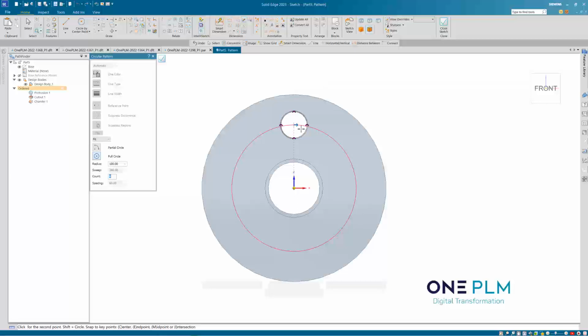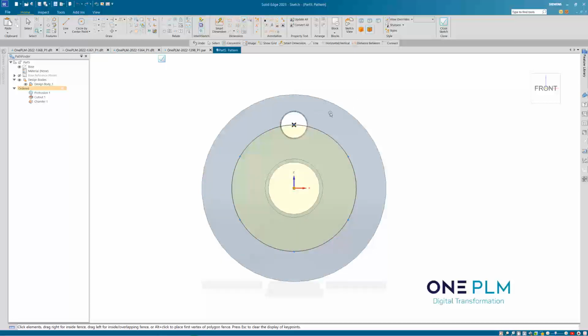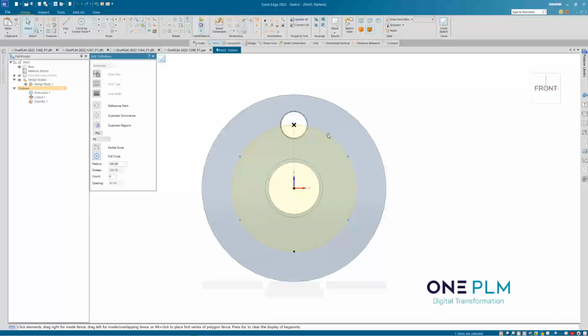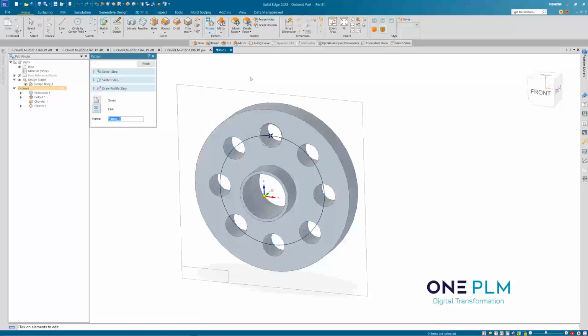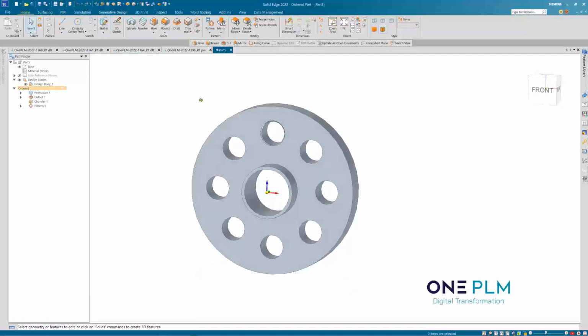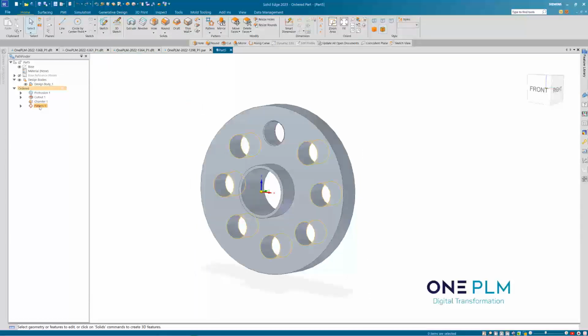Obviously for this one we want to do 360, but sometimes we might want to do a partial option. So that's going to ask me for a direction. When we do that, it's going to finish. We can just click back on that line, and that's going to allow me to go back to the option. For this one I want to do 8. If we press 8 and tab, we'll see we've got the little blue dots referencing how many of those we've got. If we then accept that, it's going to close out the sketch, and it's going to give us our pattern preview on there. I can then go and finish, but I forgot that chamfer on purpose.